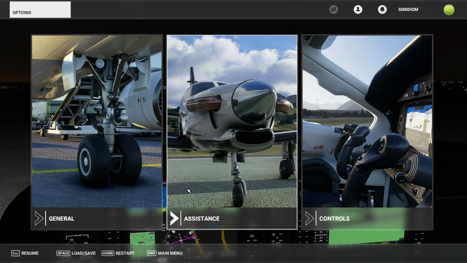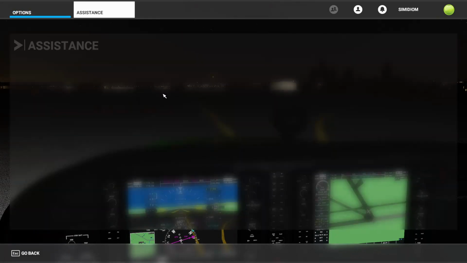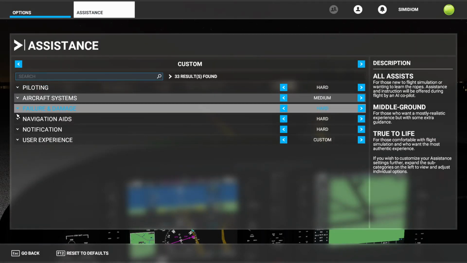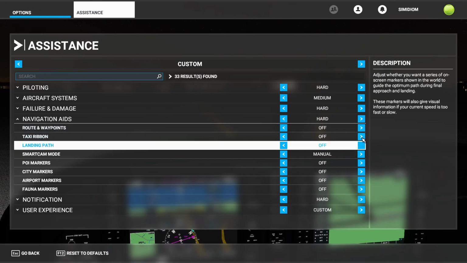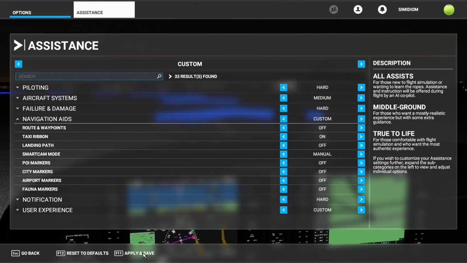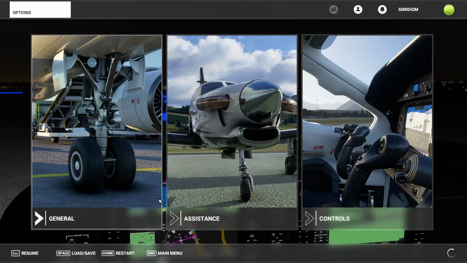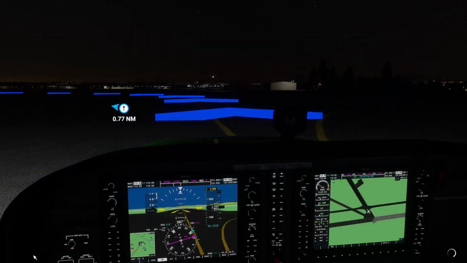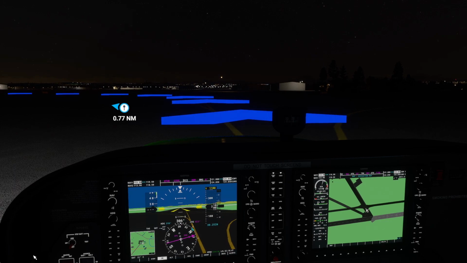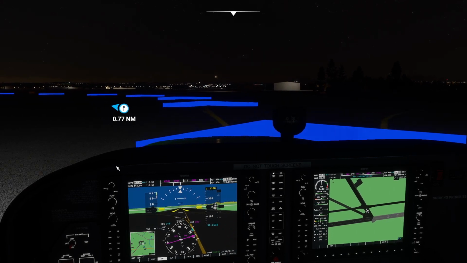Alright, so what I am going to do is I'm just going to go into here, and I wish you could set a key up for this. I don't know whether you can. I need to check whether we can or not, and I'm going to put the taxi ribbon on so that we know where we're going. I'm assuming, yeah, we're going off to the left. So, alright, brake off. Get a little bit of power in there.